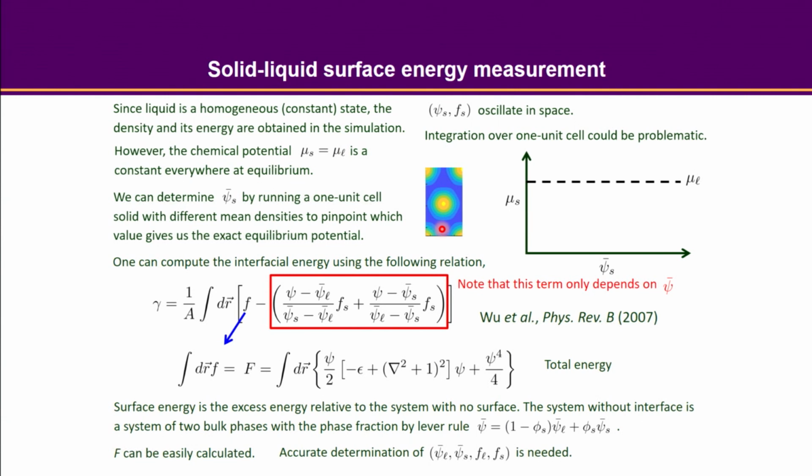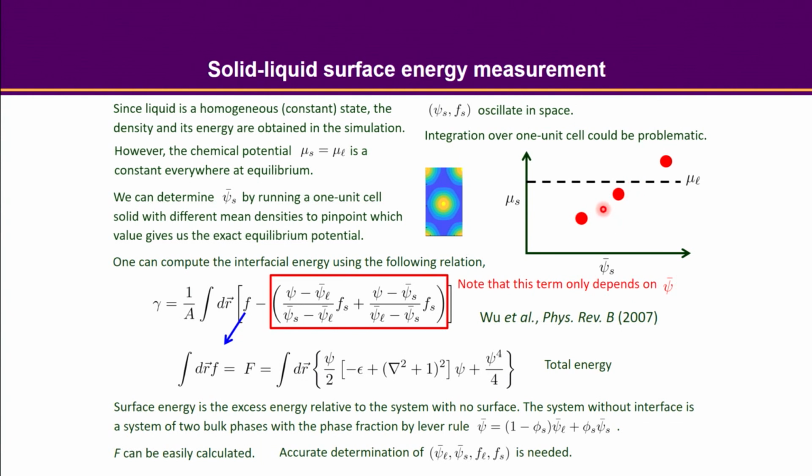And note that although we know the density field and the free energy are functions of space, the chemical potential is not. The chemical potential will always be the same everywhere. Because I don't really know the coexistent solid density, I will try something freely. Once I have equilibrium, I get a point and report the corresponding chemical potential for that setup. If that's too high, I can adjust my mean density. If that's too low, I can adjust again. So I can get to a point that's really close to the right chemical potential.